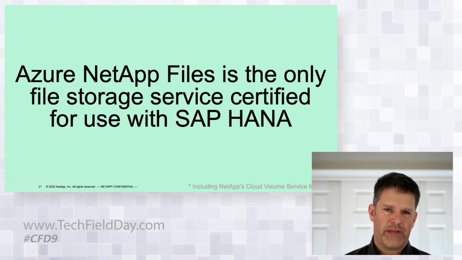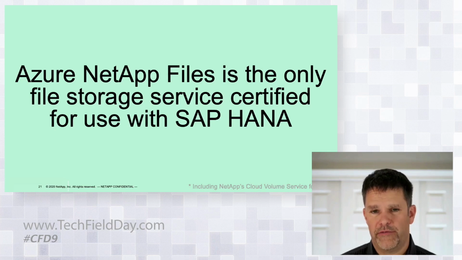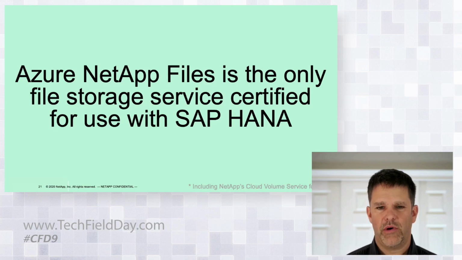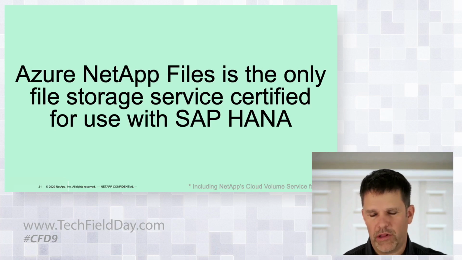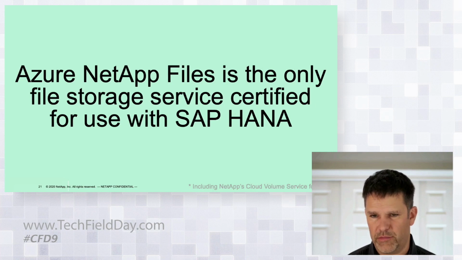But this is the only file storage service in the cloud that is certified for use with SAP HANA. One of the big things is, and I'll explain why files matter in this context, but files add delay, right? When you're talking about trying to access a file system, it adds delay to the environment. And when you're using it with SAP HANA, there are the KPIs associated with that. You have to hit sub-millisecond response times, period, or you can't be certified. And there isn't a file service out there that can do that until Azure NetApp Files, and by note down below here is the Cloud Volume Service environment for GCP as well.